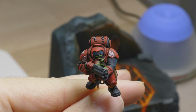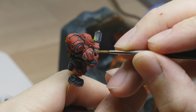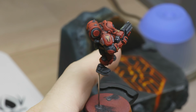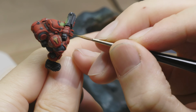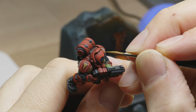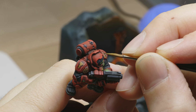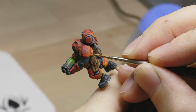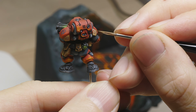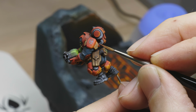Now, let's tint those freehand symbols to make them look a bit more gold. I'm using Valero Middlestone, which I am applying as a glaze over the brightest part of the design. Far from perfect, but that's okay. I'm leaving some of the bright gray visible as if those symbols were reflecting a bit of the ambient light. As the paint is reduced to a glaze, I don't have to be overly precise. I am then mixing the same Middlestone color to a bit of white to paint over the brightest parts. A bit of touch-up using the same base color as the armor.